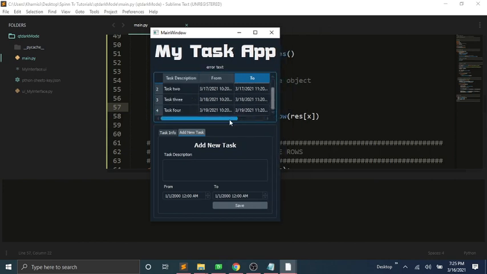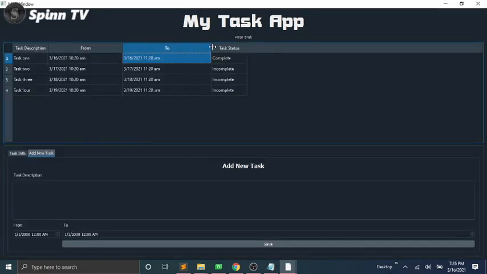We developed this dark theme interface in our previous tutorial, so we are only going to modify it. If you have not watched that video, please do so by clicking on the link above.